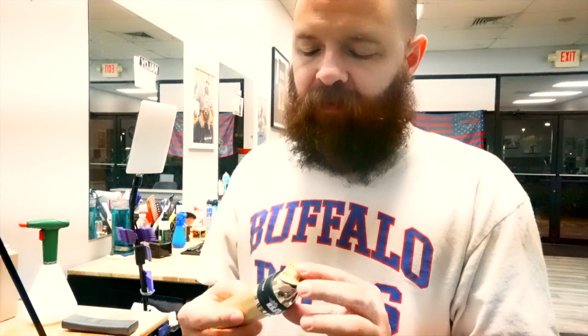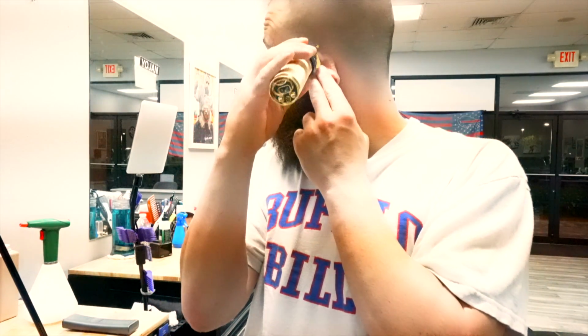My only knock on this, just a little bit of constructive criticism, is I really don't understand why, but for some clients, when I move up with this, especially under the chin, I've had some snagging and I've had some hairs just get pulled out. A lot of my friends that have this trimmer have told me that I'm crazy, that it never really happens to them. Cody, for one, told me that he doesn't ever have that issue. I have had that issue multiple times. And also, if I choose to move up around the ears like this, they do seem to snag.